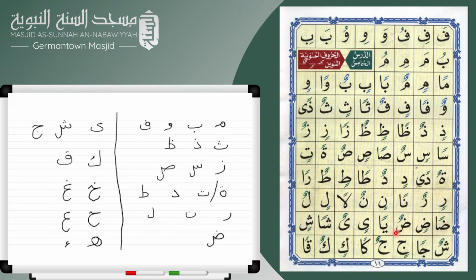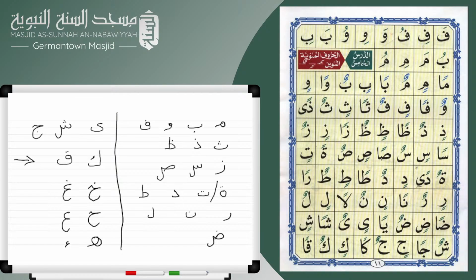Then he goes over ya, shin, and then now he's going further inside the mouth. He's going further inside the mouth by doing shin, jim, and ya, the middle of the tongue. Then he goes to the back of the tongue. He does kaf and qaf. See where my arrow is? I just put the arrow to show you kaf and qaf. It's going to come up in a second. So he now goes to the back of the tongue. So he's done the lips, he's done the tip of the tongue in front, he's done the middle of the tongue. Now he's going to the back of the tongue. Kaf and qaf, the back of the tongue.